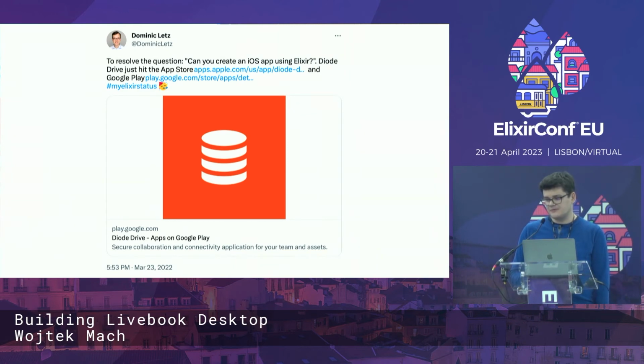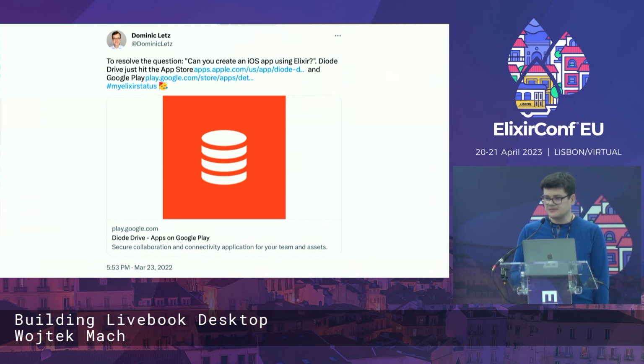And actually, Dominik was, basically from day one of Livebook Desktop, even before we were in contact with him, very, very helpful. He gave us a lot of time, answered a bunch of questions. He really made most of this possible, sending patches to OTP and other things. So a huge thank you to Dominik.